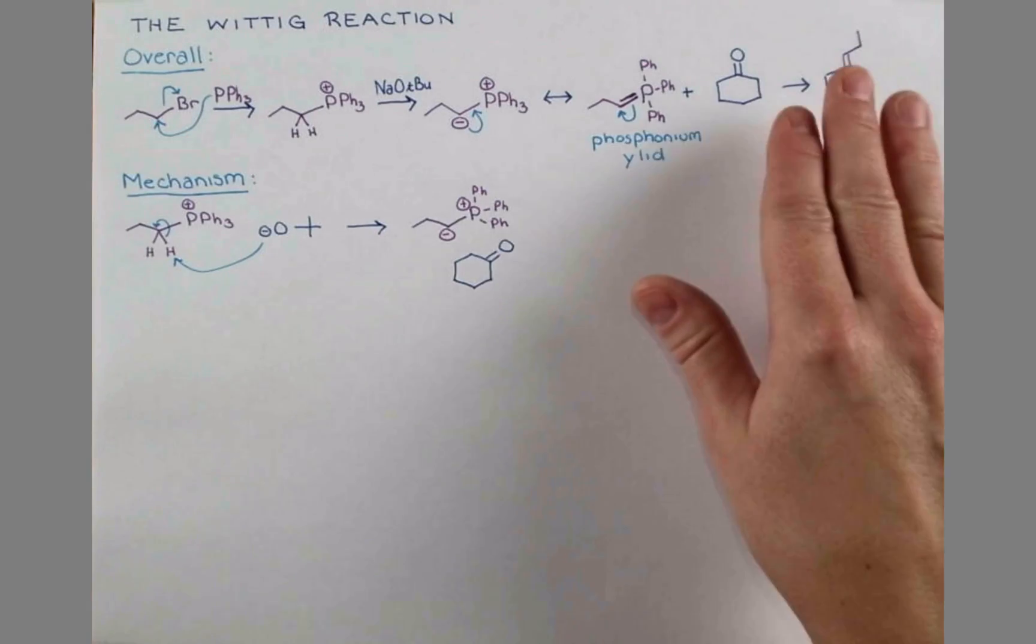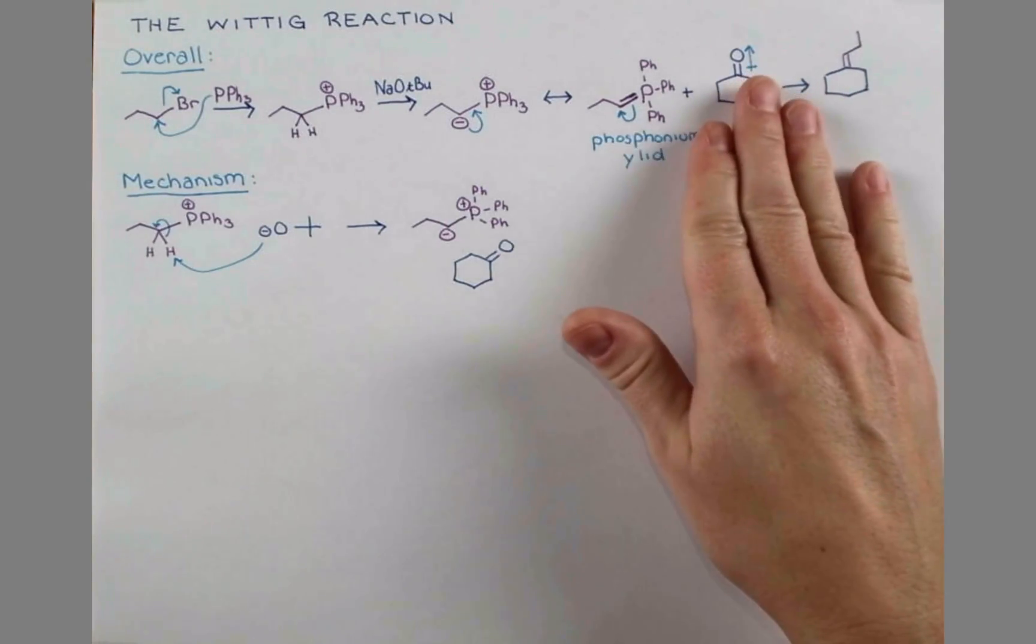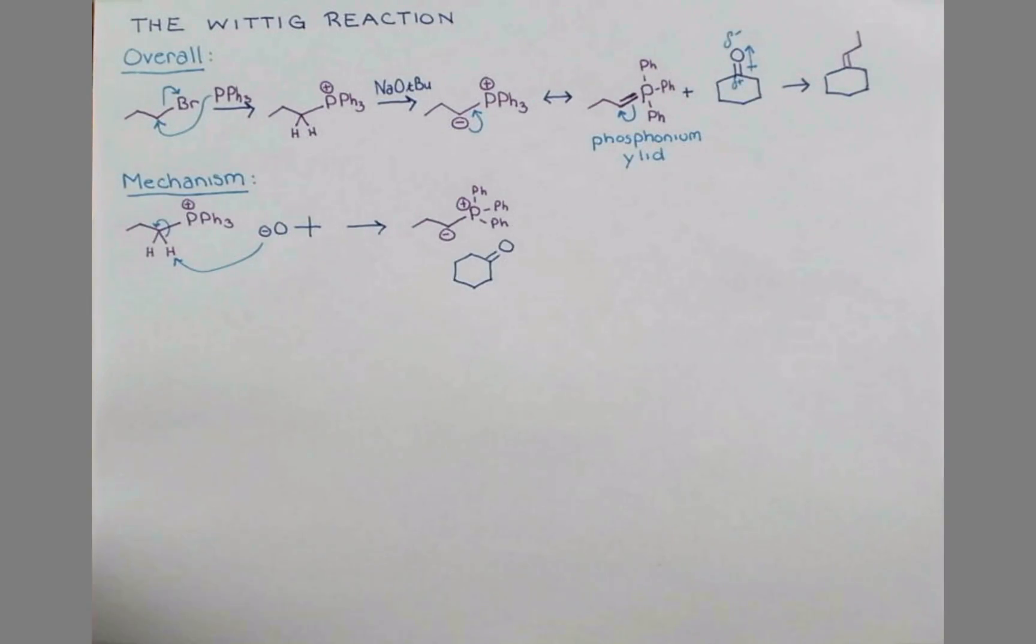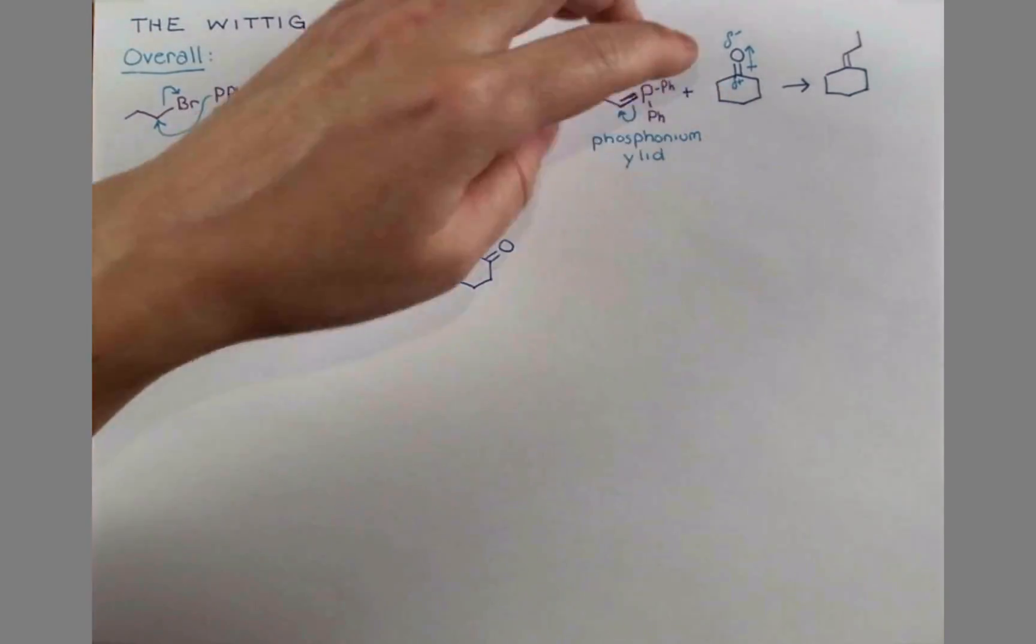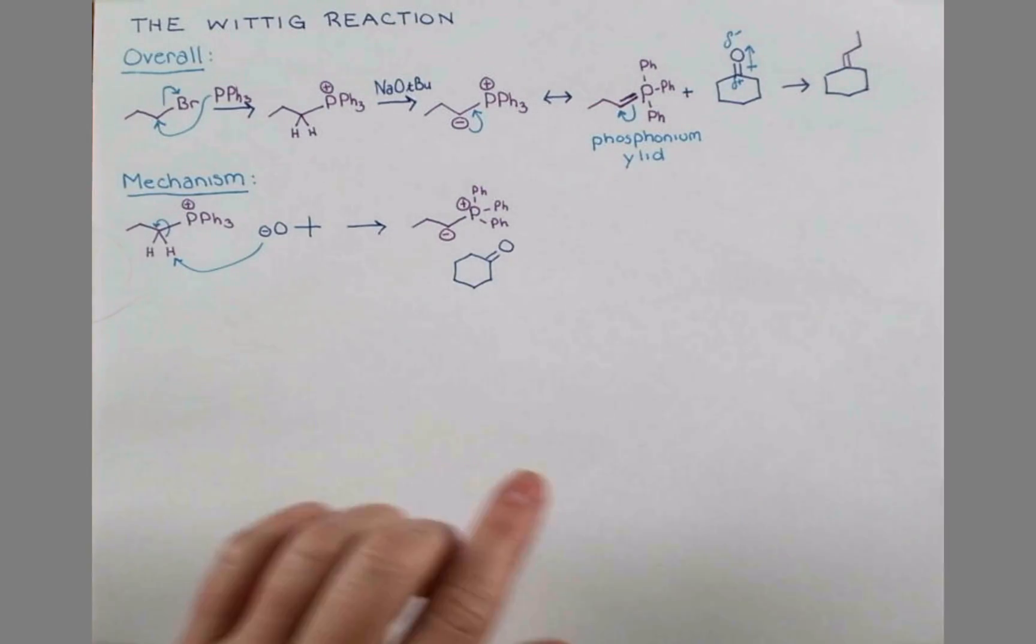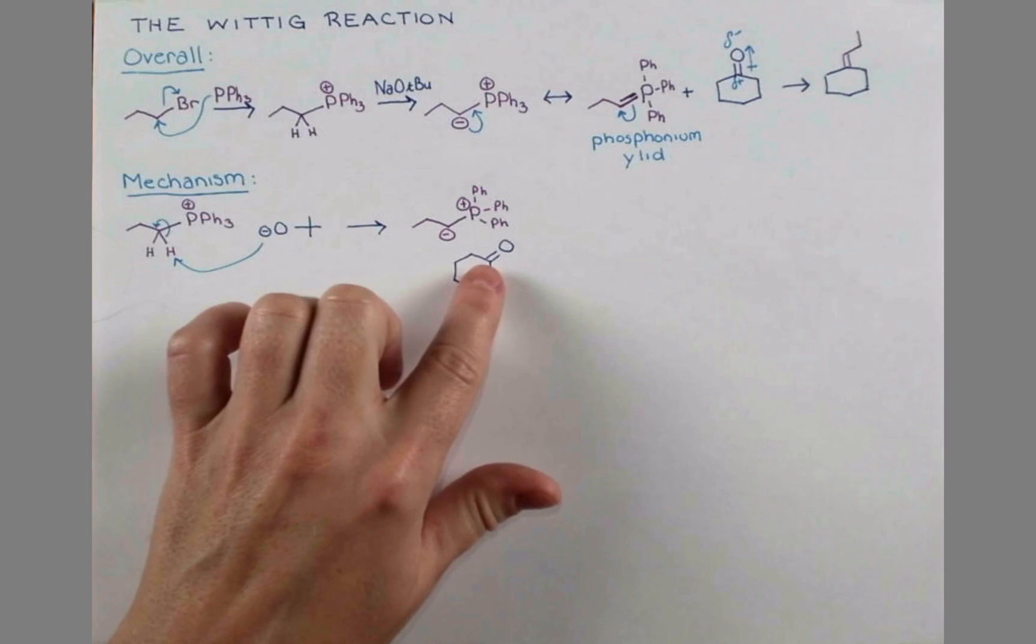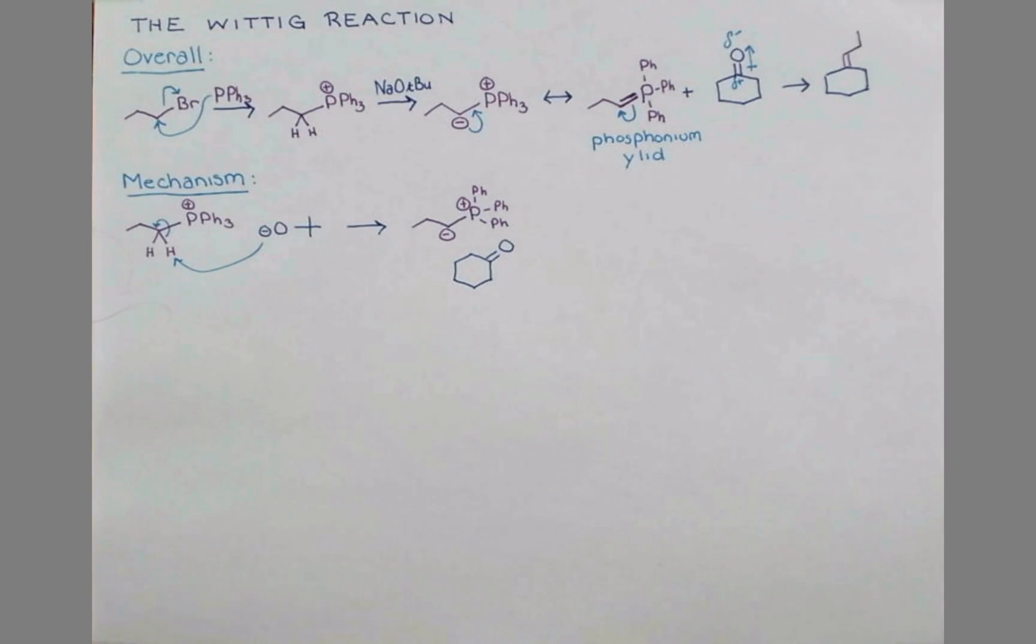This is because of the dipole in a carbonyl compound. We have this great dipole here, pulling electron density toward the oxygen and away from the carbon. The oxygen is delta minus, the carbon is delta plus. We can even draw a charge-separated resonance form for this as well. But drawing our compound in this way aligns the negative charge near the delta positive carbon. And now we can show our electrons attacking the carbonyl carbon, pushing the electrons up onto oxygen.